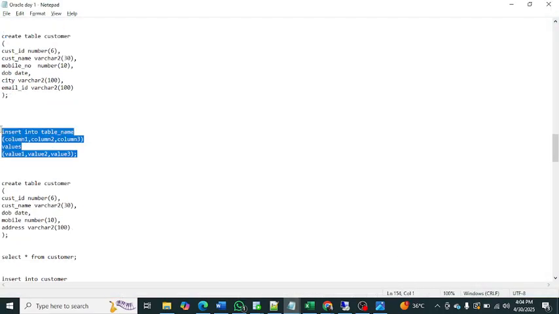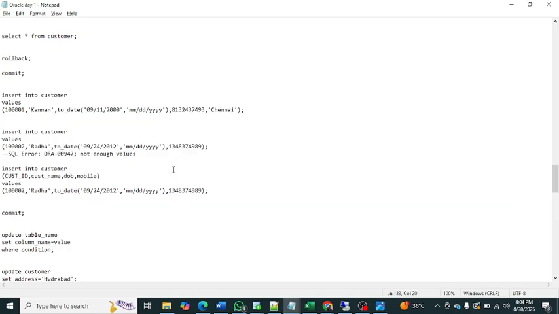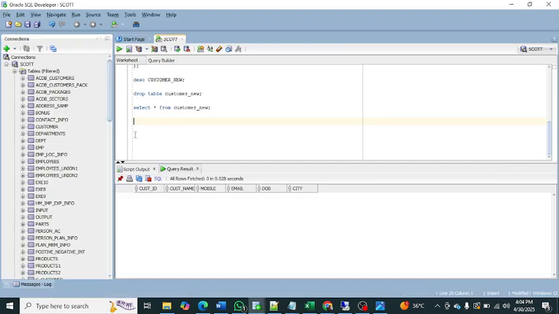Here is the syntax for inserting into a table. Insert into table name, column 1, column 2, column 3, values, value 1, value 2, value 3. If you have 100 columns, we have to place 100 values.